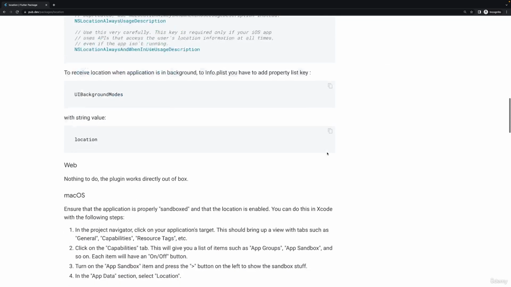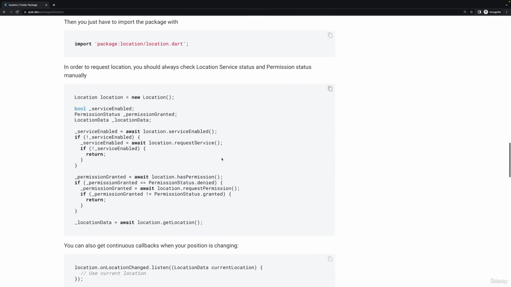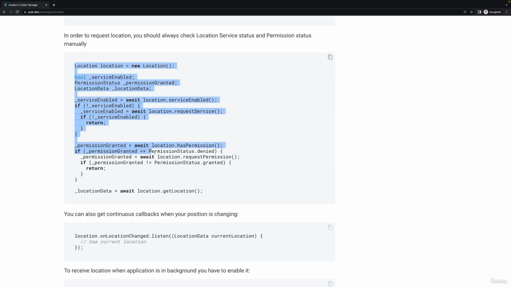Now, as always, of course, definitely take a look at their usage instructions on the official package page to learn all about this package and all about the different things you can do with it. And here we, for example, learn how we can get the location of the user. And you, for example, learn that you should always go through some extra checks to see whether this location service is enabled on the device. So if you can technically get the user's location, and you should also check whether you have permission to get the user's location. So therefore, I'll get back to this code later.